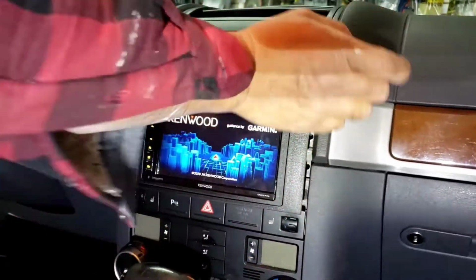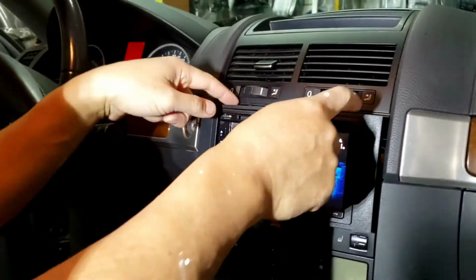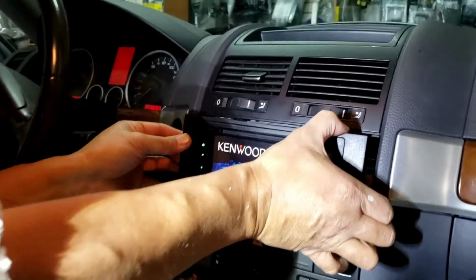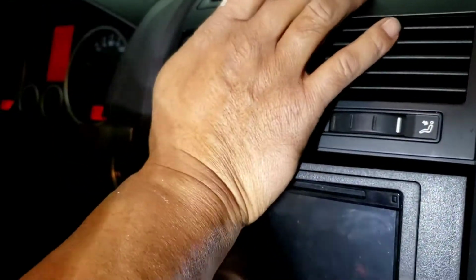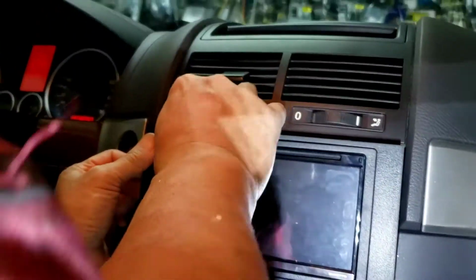So when you are doing this one, you have to be really, really careful, because of the way this clip is. You probably can see it this way right here. See how the other clip, the ending clip, is probably about half an inch. So it's really tough. Make sure anything on the back of it is free, that way you can push this thing in without a problem. We had a problem like that earlier.